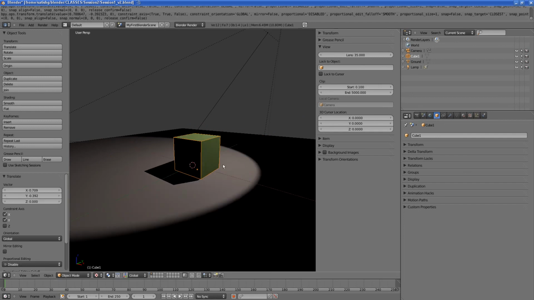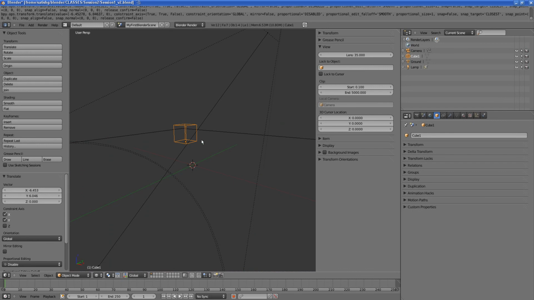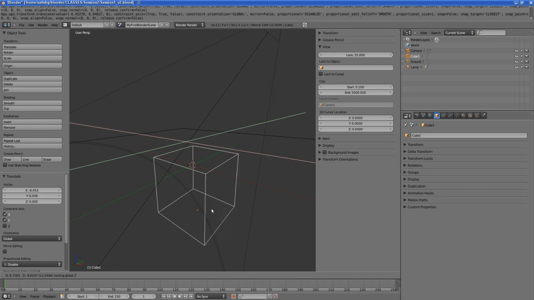This is more noticeable in the solid mode. G, Shift Z, I can place it over here. Let's go to wireframe mode and G, Shift Z. There you go. This is the x-axis, this is the y-axis, and the object is moving in the X and Y plane.